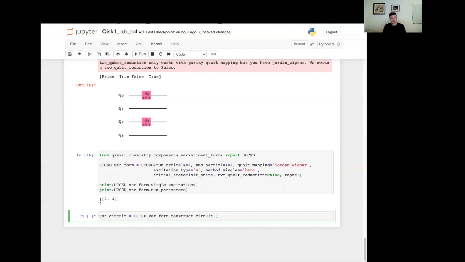Construct circuit is going to take as an input a value for the parameters in the variational form that we are considering. Since we only have one parameter, we only need one value. So I'm going to feed the method construct circuit with just one number, which is the value of the variational parameter I'm considering here. And then finally, I want to plot this var circuit to have a look at it.